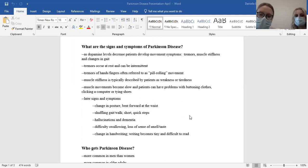So as things progress without treatment, and treatment is to help slow down the progression of the disease and control signs and symptoms, you'll see progression of loss of movement, essentially, where people will become very slow moving. They will walk slowly. They will even move their arms, their hands, even their head in a manner that seems slow and abnormal. People will complain of taking a long time or having a lot of difficulty in buttoning their clothes or tying their shoes, doing some of those fine motor things.